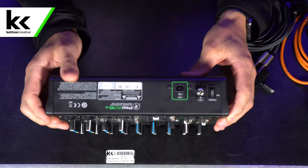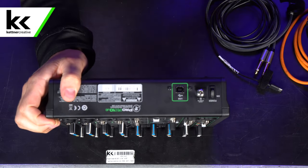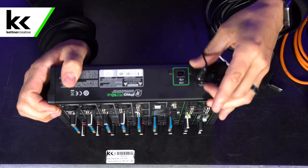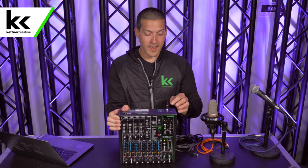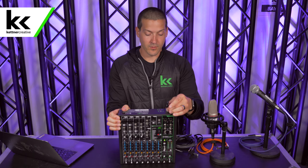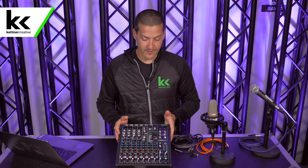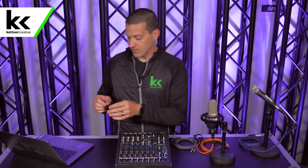This is a super cool audio console that can do a whole bunch of different things, so I'm going to show you those now. On the back of this audio console, we'll start with the main power options. There is a proprietary locking power connector here — plug in the power cable and screw that in. It's nice to have a locking power cable, especially if you're using this in a desk environment and want it permanently installed. There's also a USB output on the back. I'm going to connect that USB cable to the computer — when you buy this audio console, it comes with an A to B USB cable.